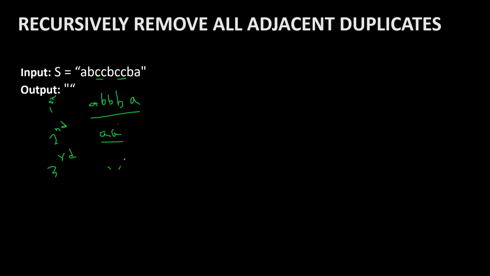How many times have we checked? We have checked 3 times, and we are using the recursion approach. We will get this output in the first recursion, this output in the second recursion, and this output in the third recursion. Now I hope you have understood how we can remove the adjacent duplicate values visually. But coming to the code, how can we approach it? Now let's see that part.